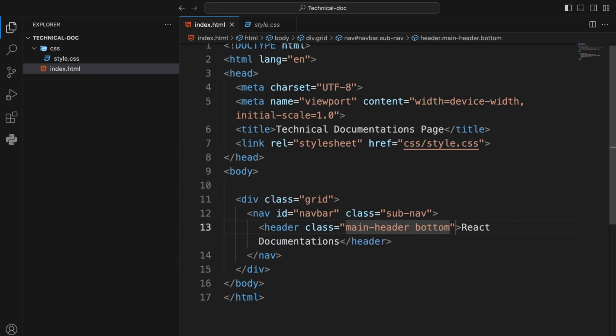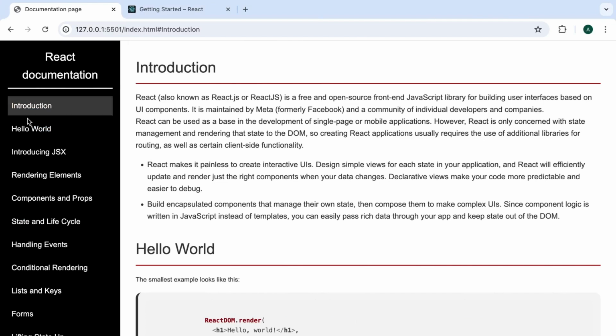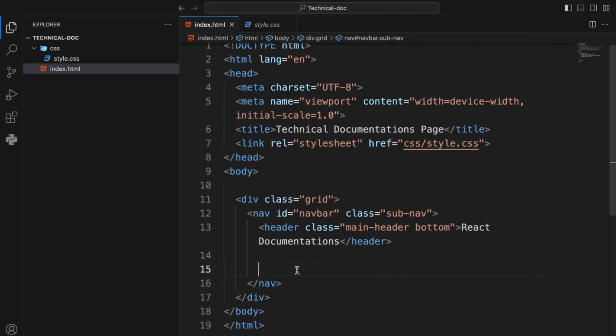Okay, all right. So once this has been done, inside the same navigation, we want to put in the list of nav links that we want. So that will be an unordered list with some LIs and anchor tags.